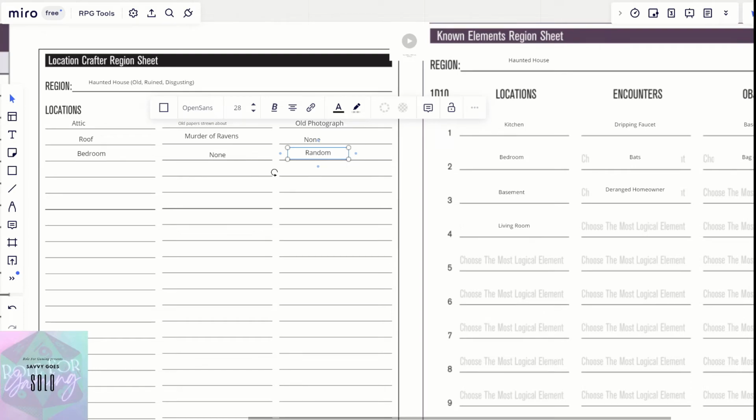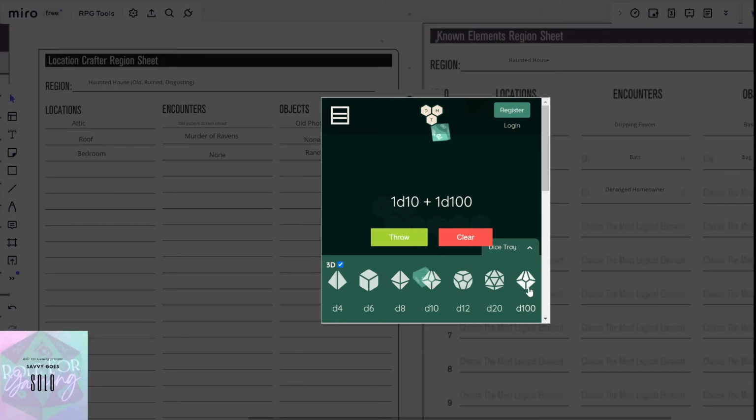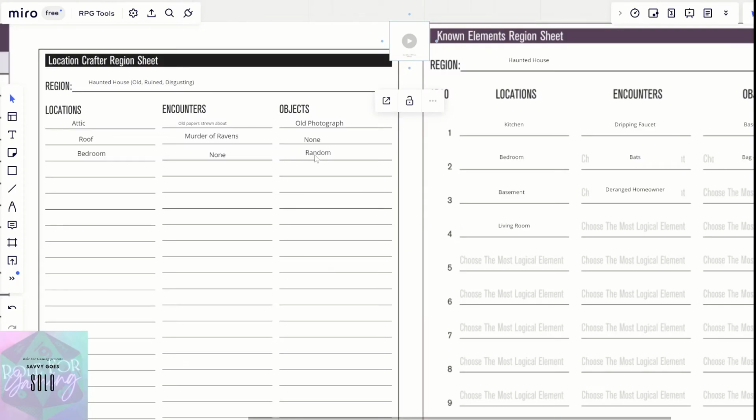When you get random, you're going to go to the random element descriptors table, and you are going to find the correct column, and you're going to roll on it. I like to roll twice. 2 and 2. I'm going to roll one more time. 2 and 89. Okay.